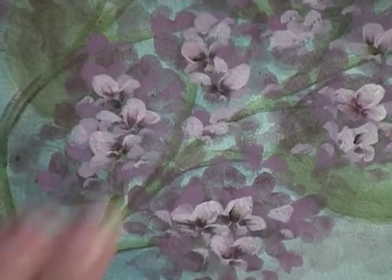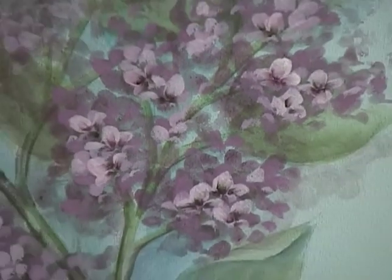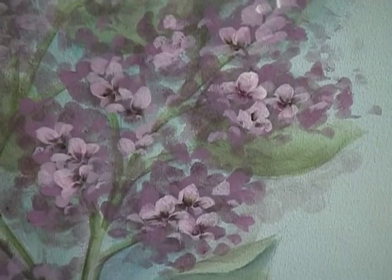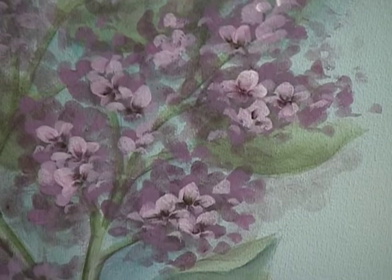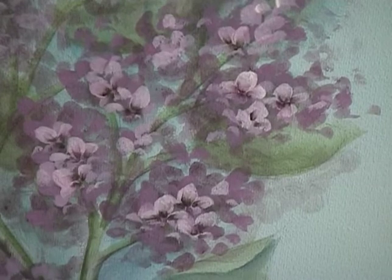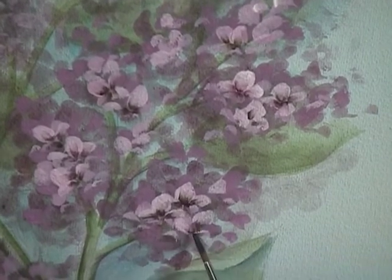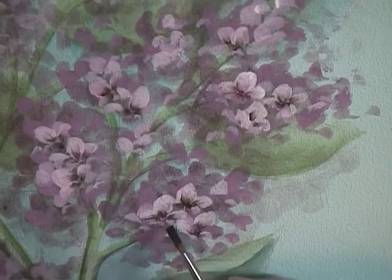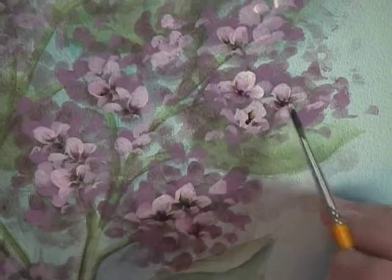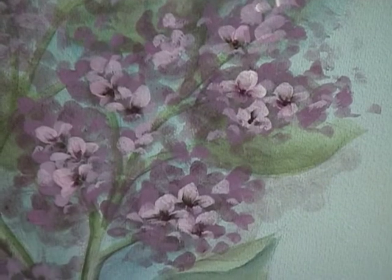Oopsie, if you get a blob, just unblob it, unblobify it. Okay, now you can take a round, but a littler round, and you're going to mix your evergreen and your red violet, no water, and you're just going to tap in the centers of that. Okay, just tap that in, a little bit darker.